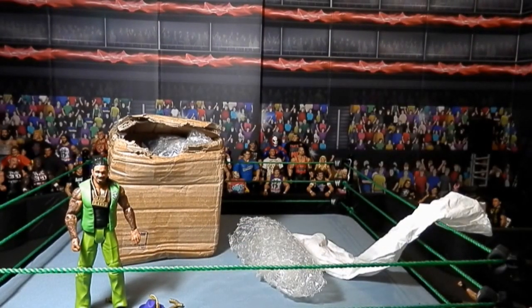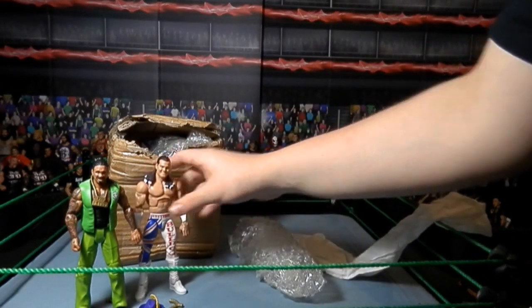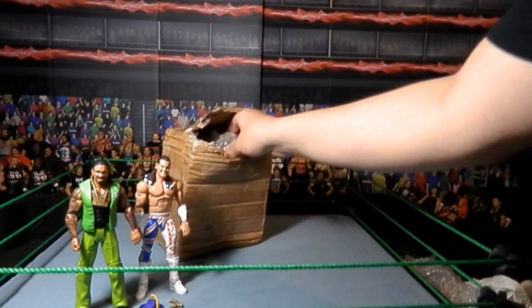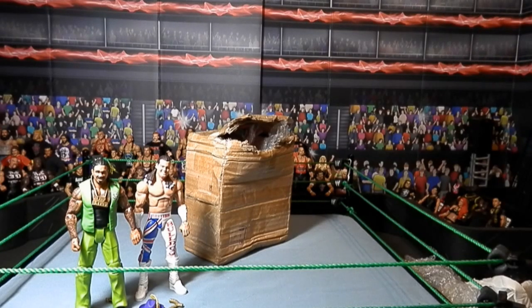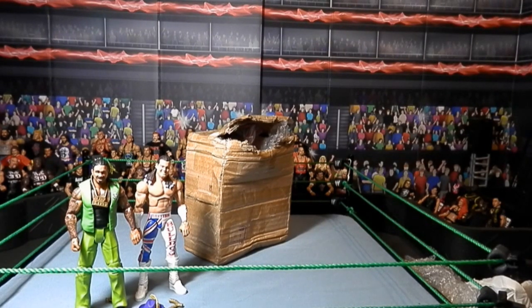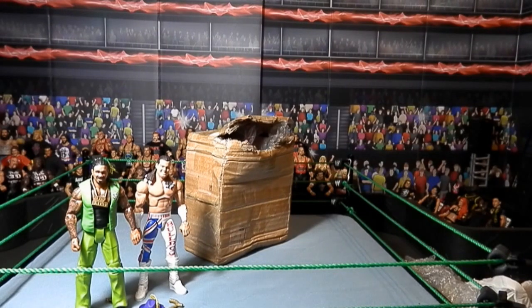Here is the British Bulldog, which I don't care too much about. I never watched him or anything, so I'm actually not too excited about that. I will probably sell this one, because I'm not into completing Elite sets anymore — it's just not worth it for me. Mattel will re-release the rare figures again anyway, so it doesn't really make sense for me to buy all the figures.